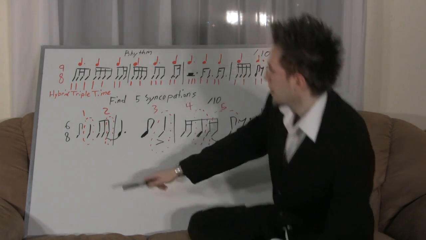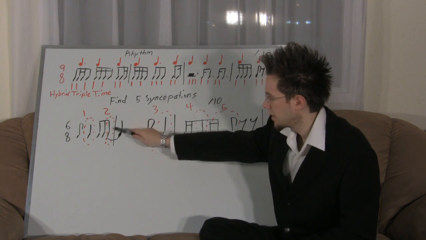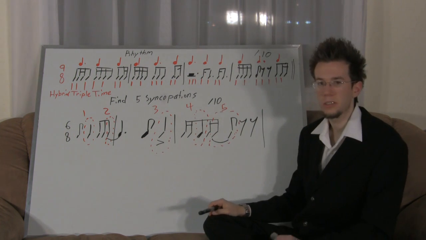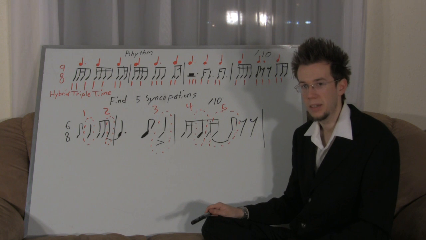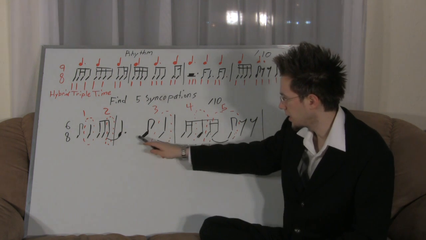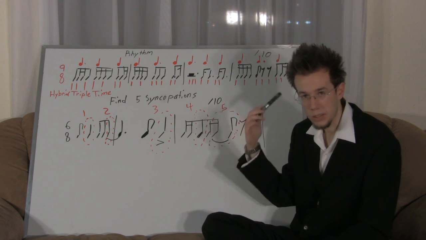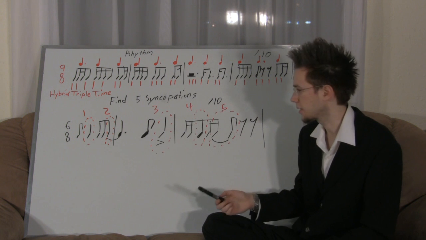Okay. Then we have a tie, which is another way we can get a syncopation, coming in on the 6th beat at the end of the bar, tying into the next bar. So this is another syncopation. So there's 2 so far. The next one is we can have accents on weak beats, becoming a syncopation. So here on beat 4, which is weak as well, because it goes strong, weak, weak, strong, weak, weak, 1, 2, 3, 4, 5, 6, like that.